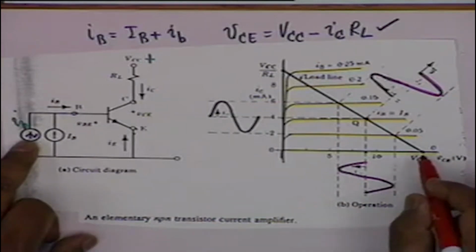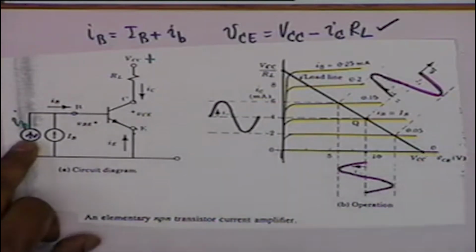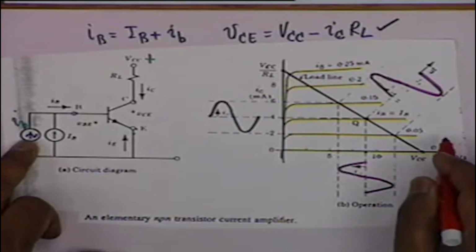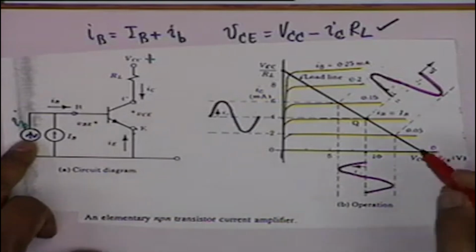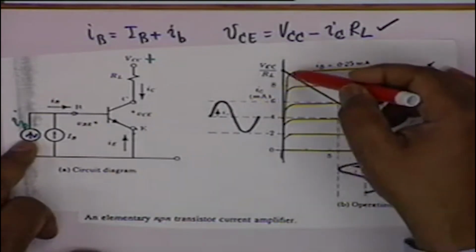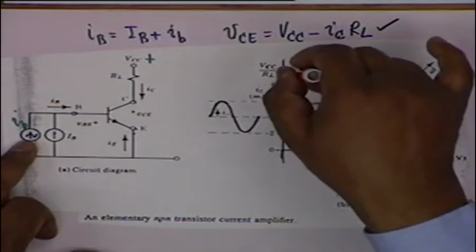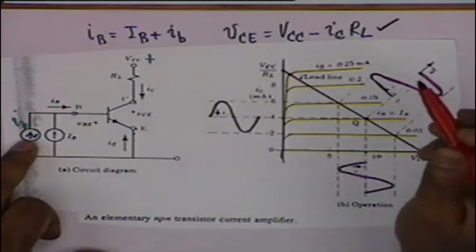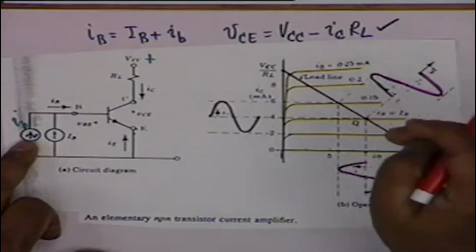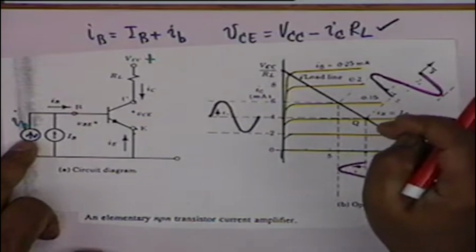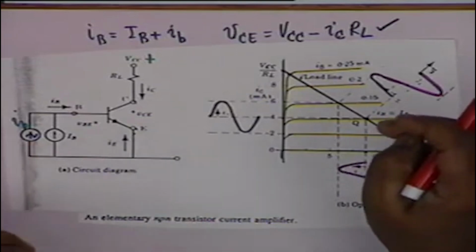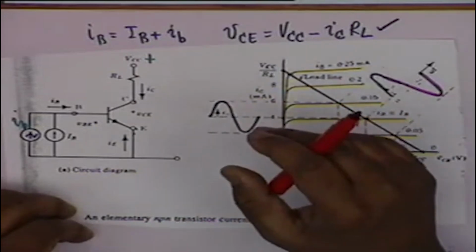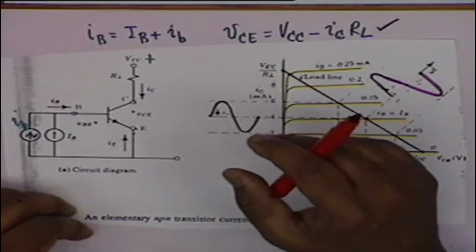That is, it will only produce the positive halves. The transistor is sometimes operated under this condition, and this condition is known as class B operation. If the transistor is biased here, if the Q point is here, then obviously for the positive halves there shall be problems in amplification. The negative halves shall have less problem in amplification. In other words, the output waveform that you shall get shall no longer remain sinusoidal. It shall be distorted.